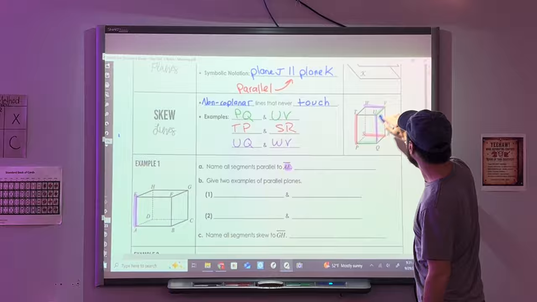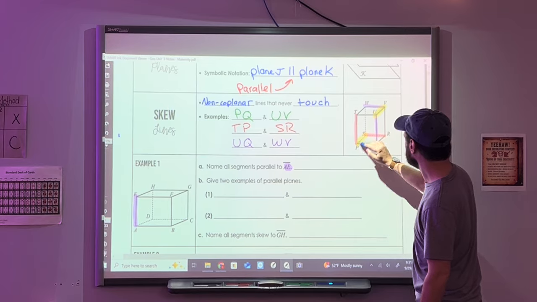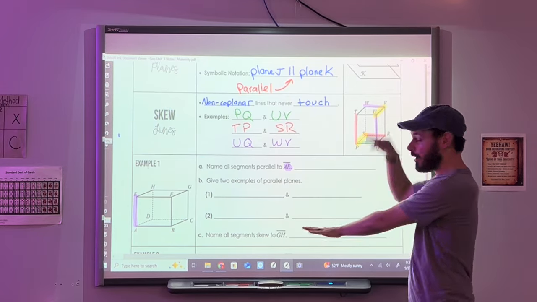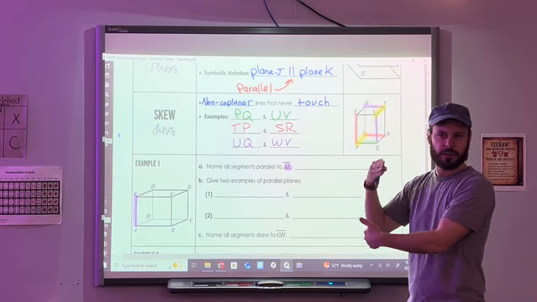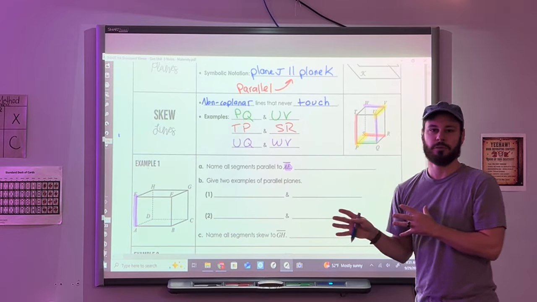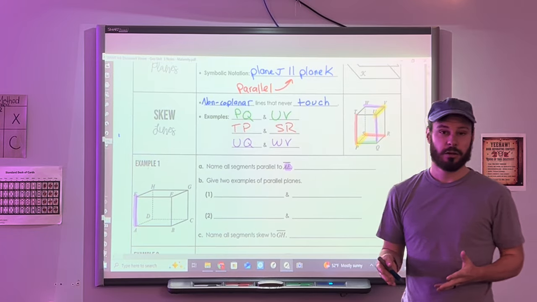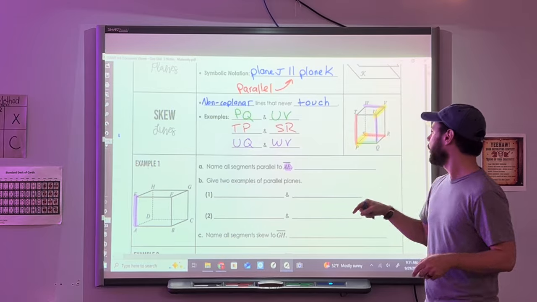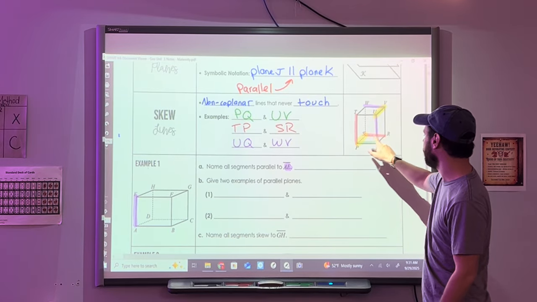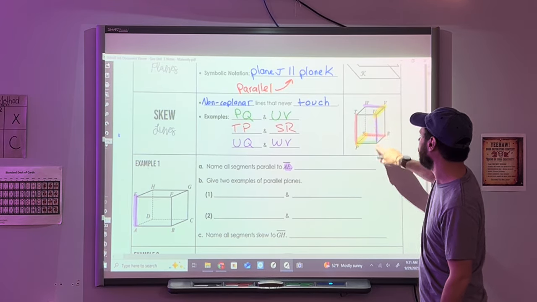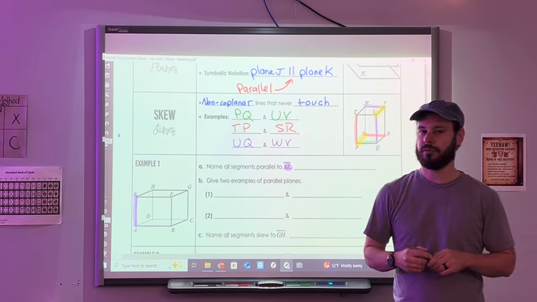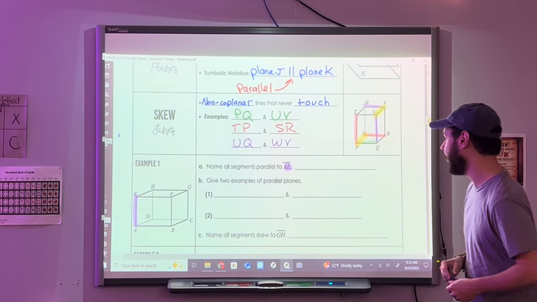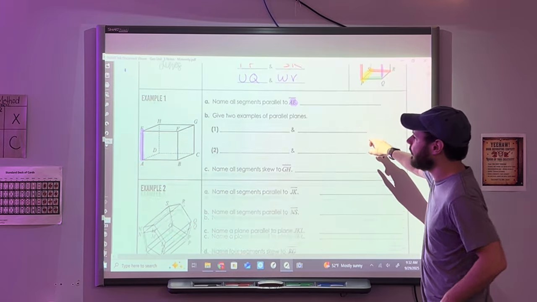say we had this one and that one. Now they're both on different planes, one's on the bottom, one's on the top, and if I extend them forever, they're never going to touch. But these are not skew, because these are actually parallel. They're going in the same direction forever, and they'll never touch. The skew lines go in different directions, up, down, and then left, right. When you're going to name skew lines, try to choose one going side to side and another one up and down. We want to have that.